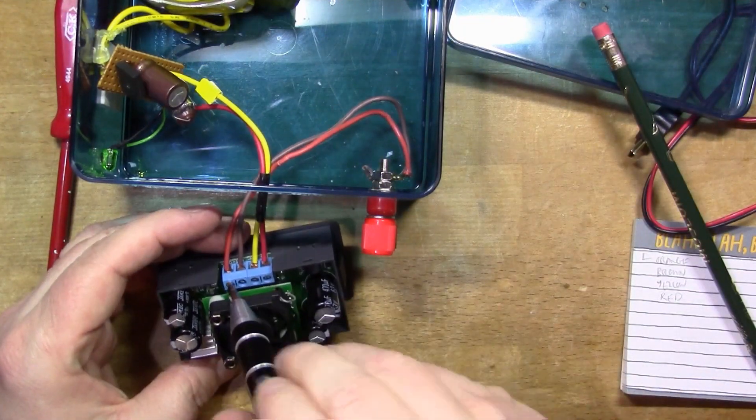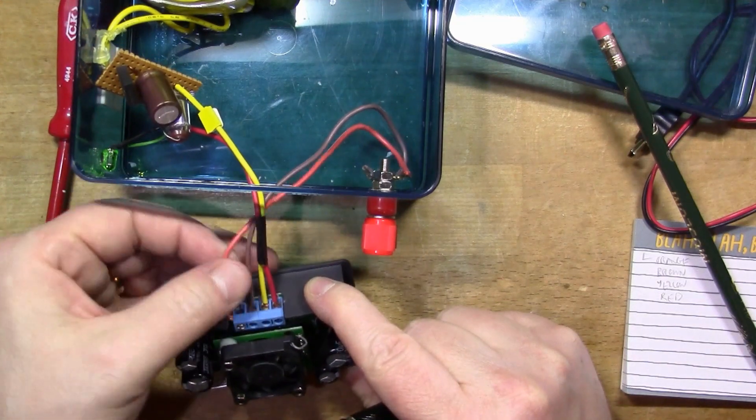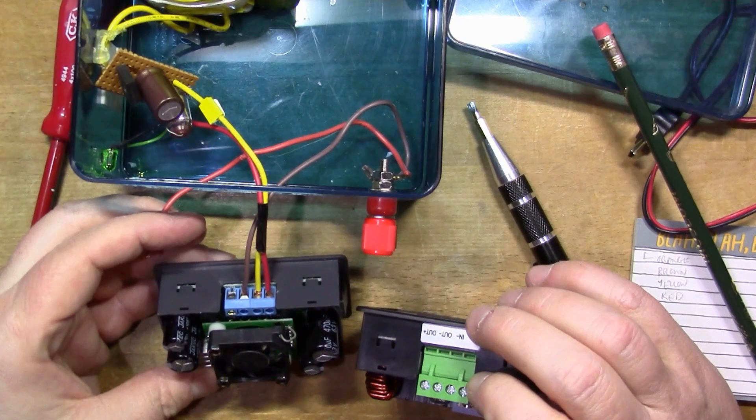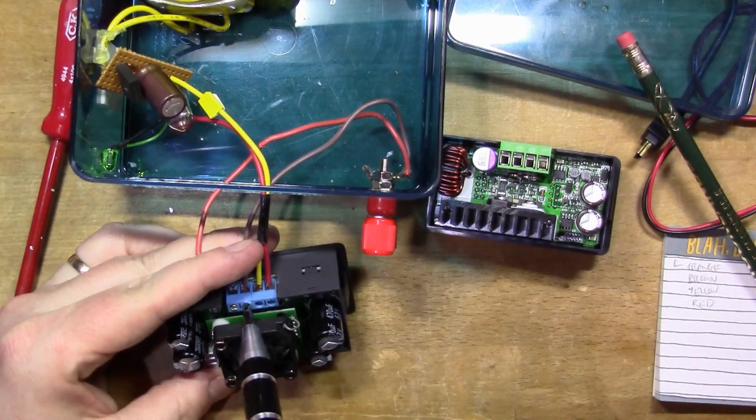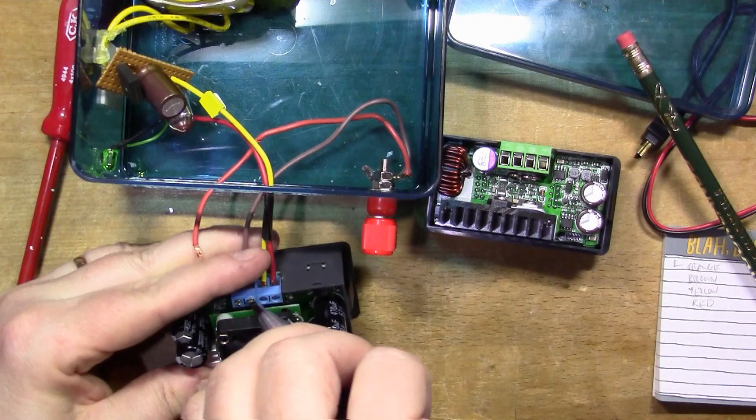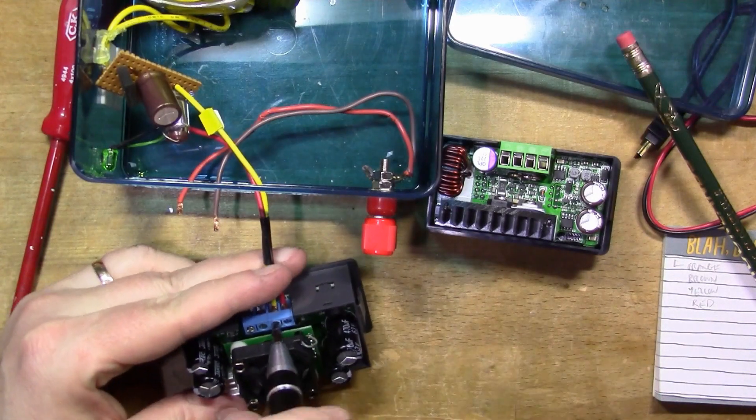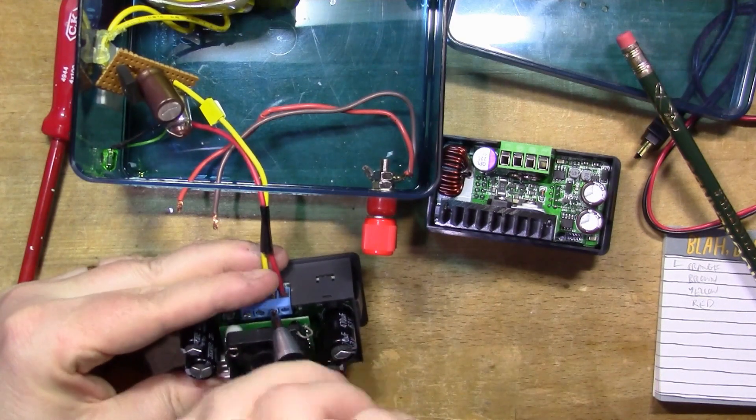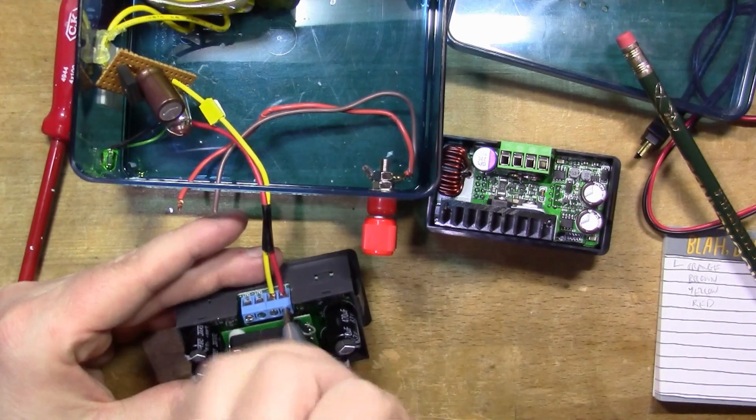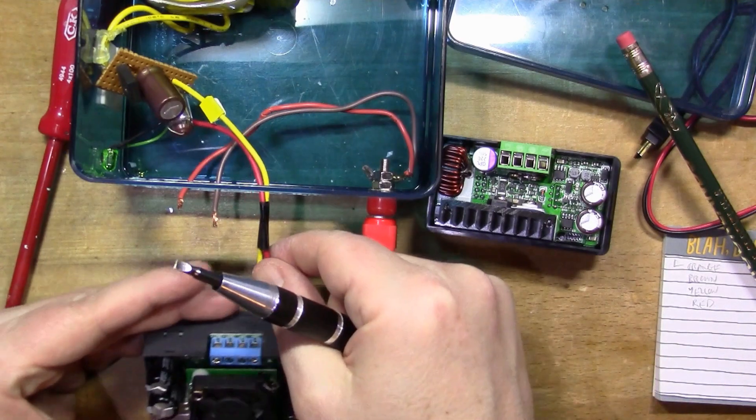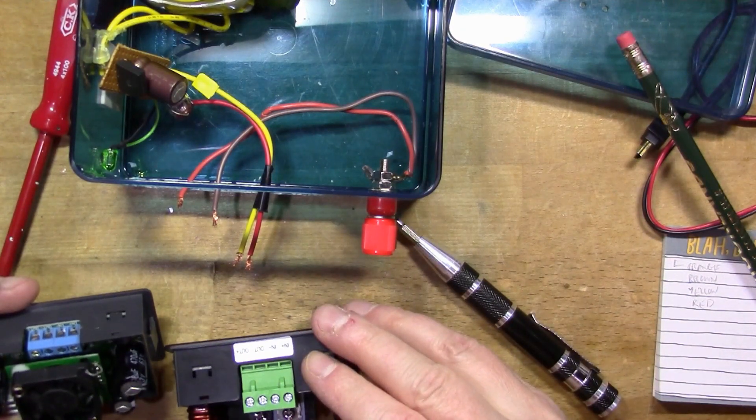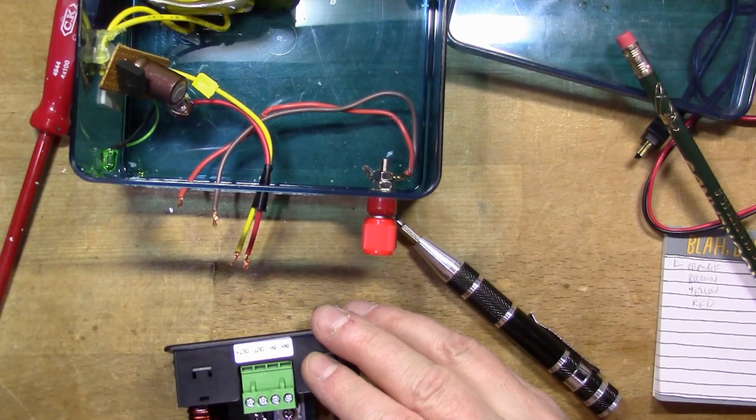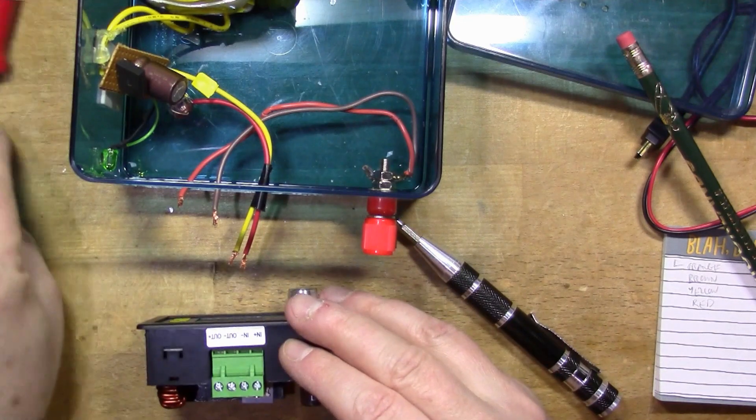So I've popped out the module from the front of the power supply. And I'll take these wires out. So I've made a note of the order of the wires already. And the order of the pins is still the same between the old and the new module.